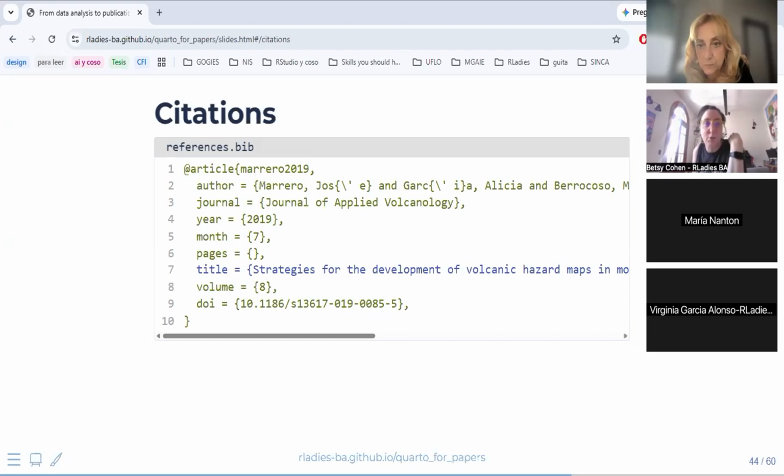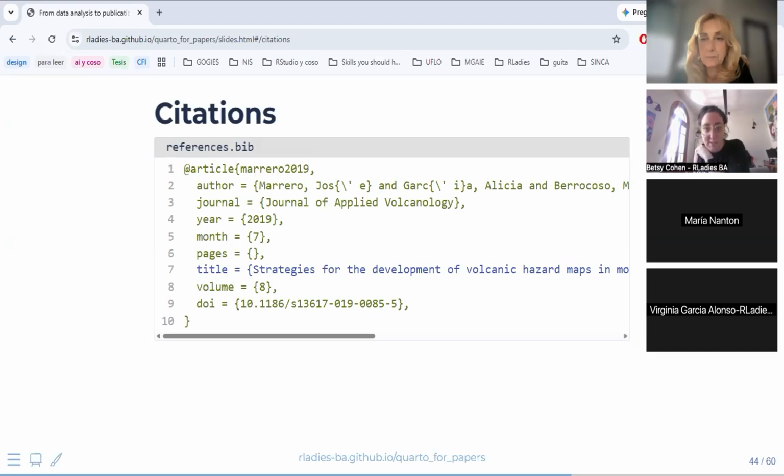You write the references.bib file like this, with the @article and all the information about your bibliography, and you can use it whenever you want in your file. To cite an article from the bibliography in your text, you add just the @ followed by the citation identifier, which in this case is Marrero 2018.